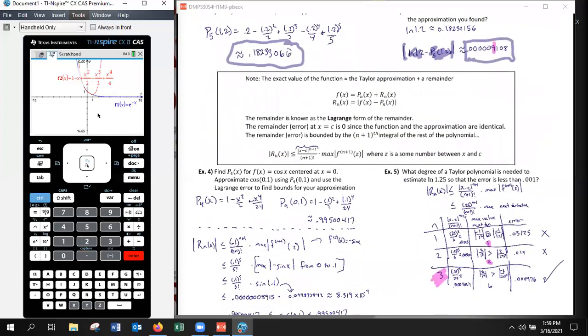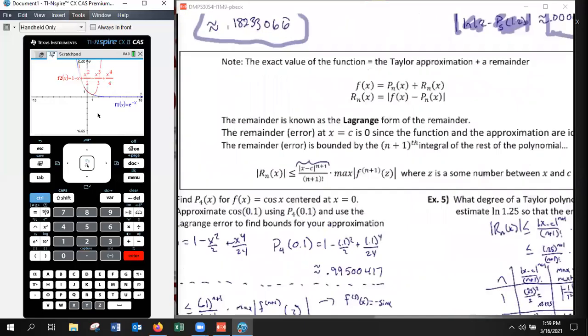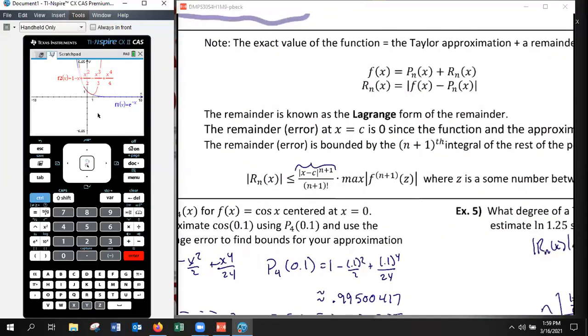So when it comes to Taylor's theorem, what we say is, okay, if we want a certain degree of accuracy, what would our bounding be? So the bounding of our accuracy is this formula, and I'm going to go ahead and zoom in. I need to do it slowly because the connection's not the strongest. So Taylor's theorem says it's going to be this expression. And I like to break this expression into two different components.